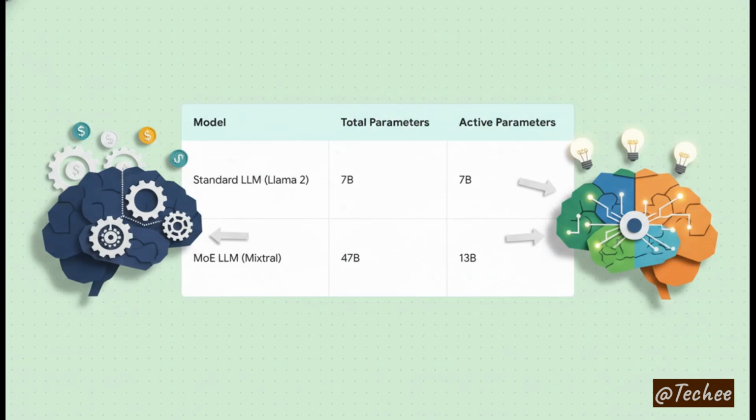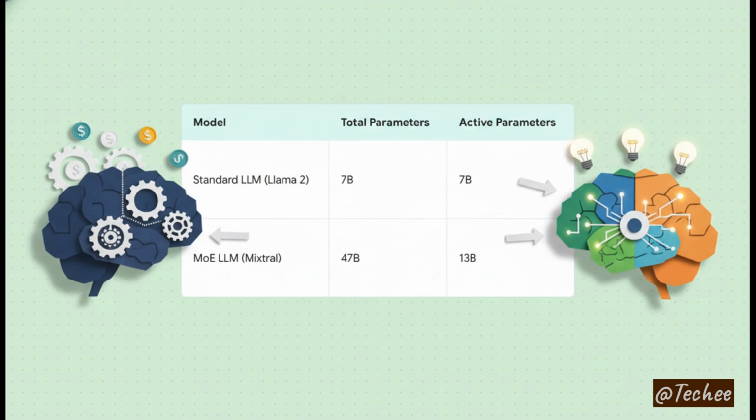Now, there's a catch. As these models get bigger and bigger, they get crazy expensive to run. And that's where this really clever idea called mixture of experts, or MOE, comes into play. Imagine instead of your whole brain lighting up for every single thought, you only use the specific parts you needed. That's MOE. It has a bunch of specialized experts inside, and for any given task, it only calls on the few it actually needs.